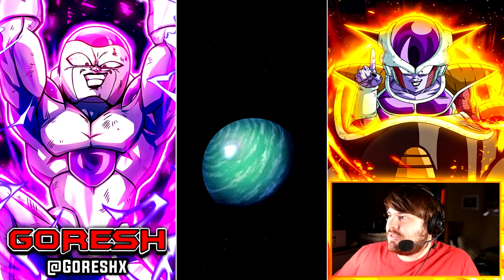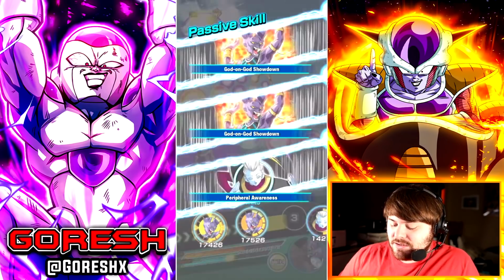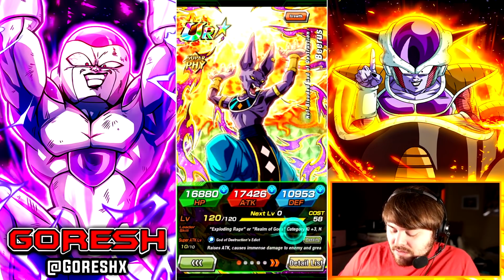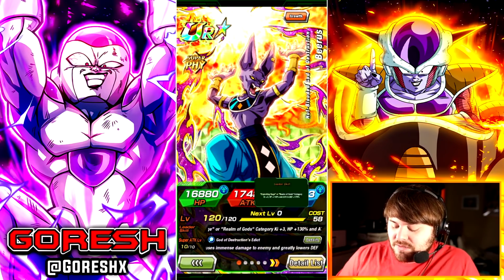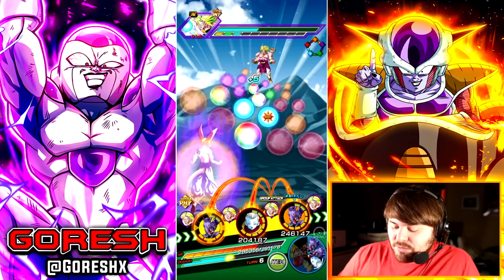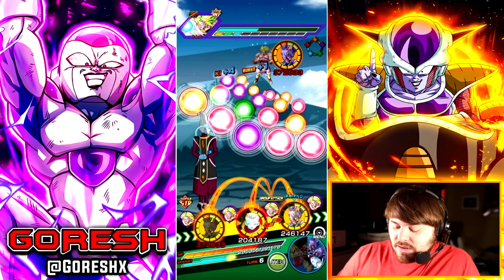Let me just make sure that I'm getting this right. I want to check the leader skill of Beerus. Is it 170% defense? I think it probably is, but let me just see. Yeah, attack and defense was 170%. So we're going to clean up here. We'll have Beerus just take care of Broly, and we're going to wrap up the video.